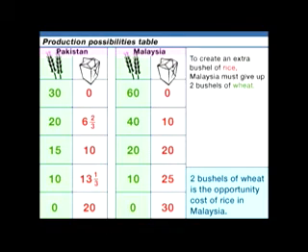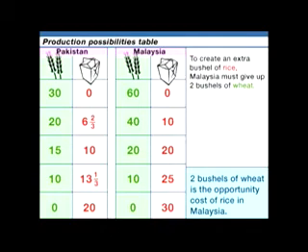Notice that the opportunity cost of producing 10 bushels of rice is 60 minus 40, or 20 bushels of wheat that Malaysia has to give up. As we saw before, anytime Malaysia wants to produce an extra bushel of rice, Malaysia has to give up 2 bushels of wheat. We'll move these numbers now over to the board and use them whenever we plot the production possibilities frontier for Malaysia. Let's go ahead now and plot that production possibilities frontier.